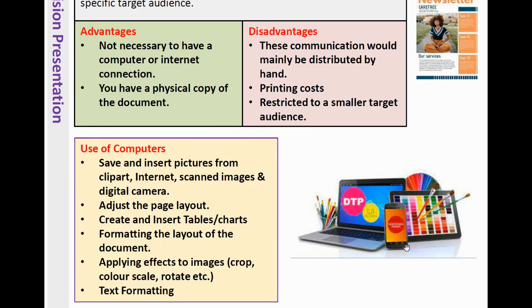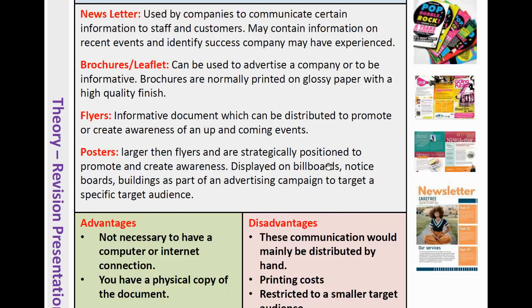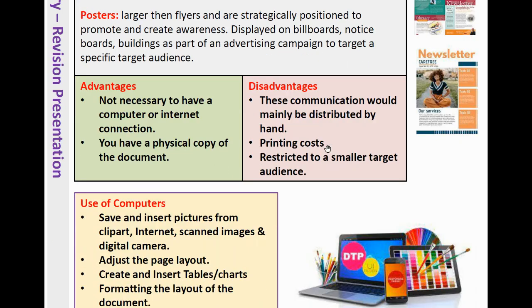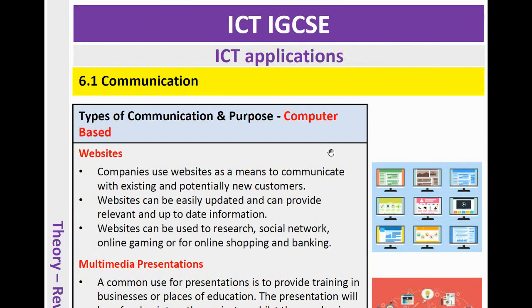Using computers in creating these documents, you can save and insert pictures from clip art, the internet, scanned images and a digital camera. You can adjust the formatting of the page, insert tables or create graphs in Excel, and format the layout of the document. You can use many templates provided within the applications. There are lots of different effects you can apply to make your documents more appealing, and formatting of the text. So these paper-based documents will have to be created using a computer, and there are lots of effects we can use.